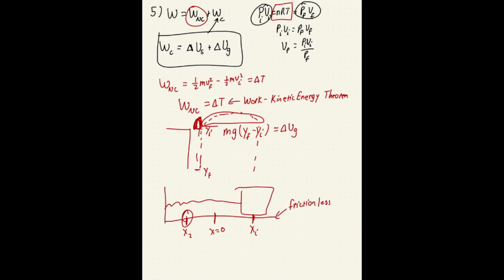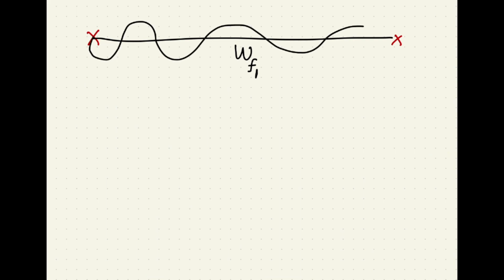But then there are these non-conservative forces, which are not path independent. Here is a starting position and here's an ending position, and we know the shortest distance between these two points is that straight line. If I push a force on a friction surface, friction will do a certain amount of work, W sub F for friction. But that work done by friction here, we'll call it WF1, is going to be less than the work done by friction if I do this path.